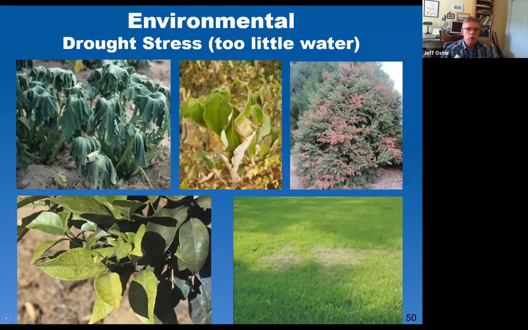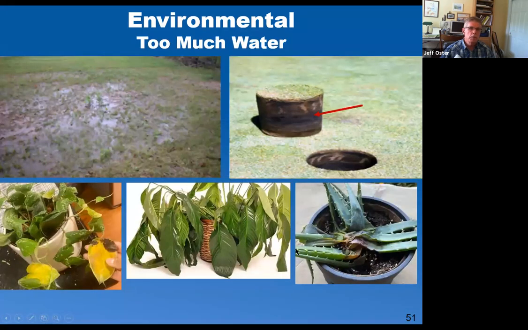For citrus, sometimes you see in the younger leaves not enough nutrients, and grasses. Here's a high area in this field. It didn't get as much water as some of the adjacent areas. The plants die back and they just don't make it. Too much water, so too much or too little, equally bad.